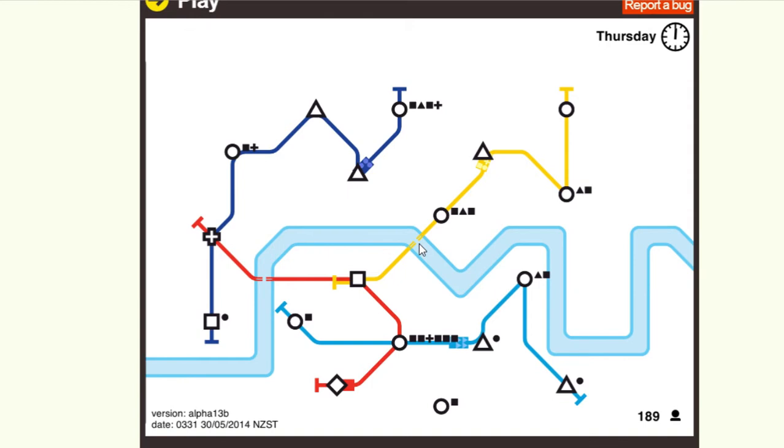But the shapes that they use in here, we've talked about this in our class. These shapes all mean things. And like I said, the hospital is pretty easy to pick out here. That symbol is a universal symbol for healthcare. The circles and the triangles may not be as obvious in their meaning right away, but as you play the game more, and creators have confirmed that they do have some meaning.